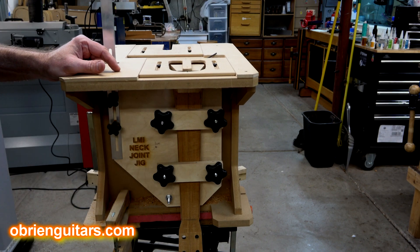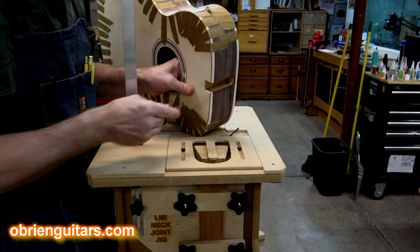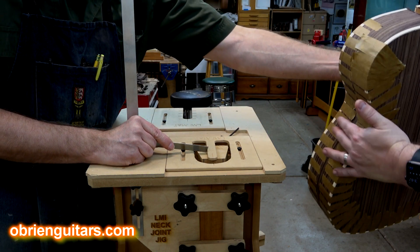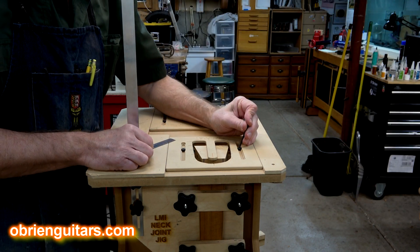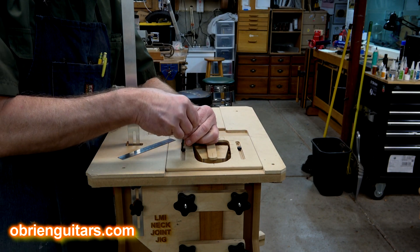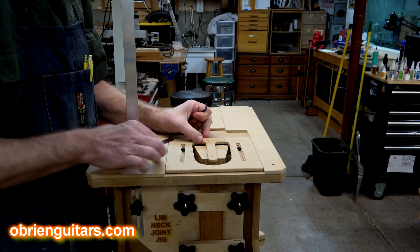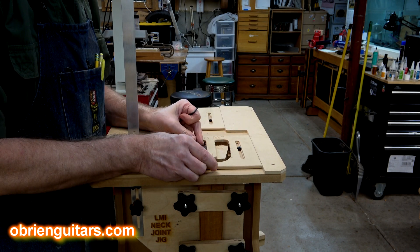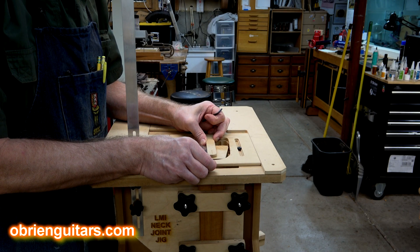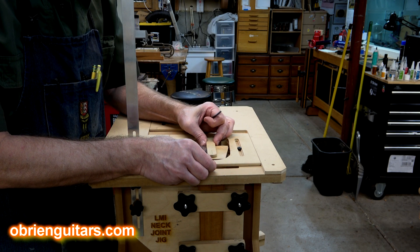According to the mortise, I cut down into the body 75 millimeters, and I need to set up so I'm cutting 75 millimeters on my tenon. I'll loosen the set screws here — this is made to incorporate different body depths, like if you're doing a dreadnought you have a bigger neck, so I can slide this around to incorporate that. I want 75 millimeters of tenon, so I need to set this up for about 71 or 72 millimeters, because the offset of the guide bushing and the actual cut of the router bit will give me about 75-ish. You want to err on the side of caution — I'd rather have it at 74 than 76.